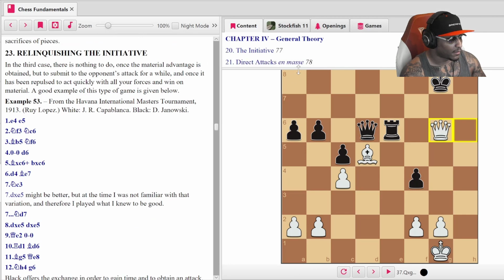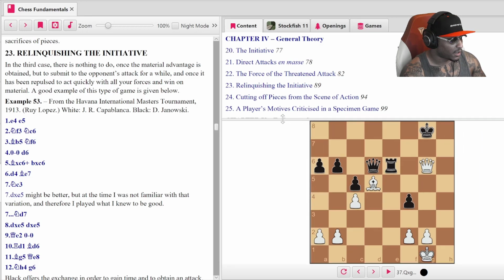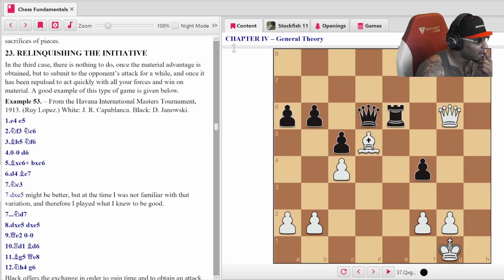Okay, what we got left? Relinquishing, cutting off, and players. Okay, something else. Relinquishing the initiative. All right, so let's see what we got.